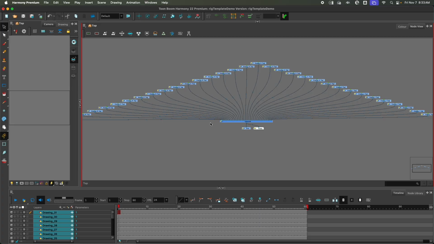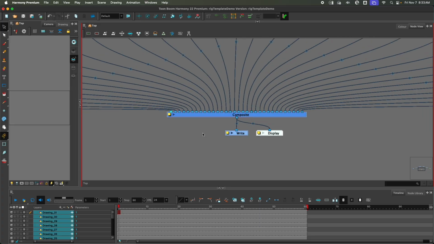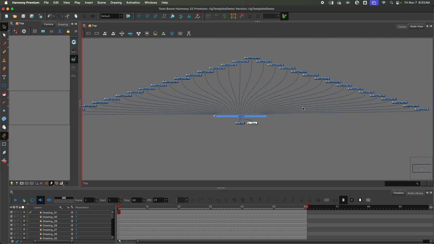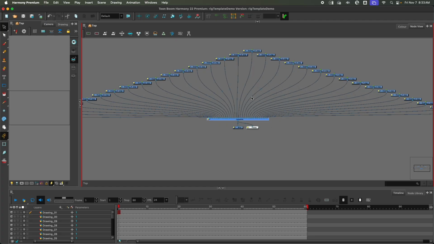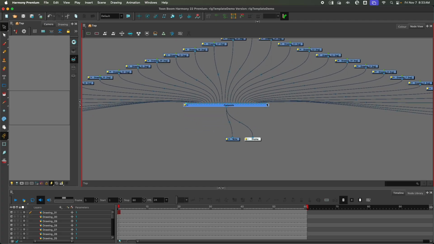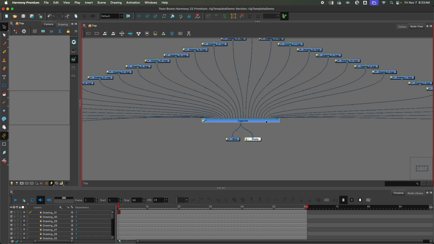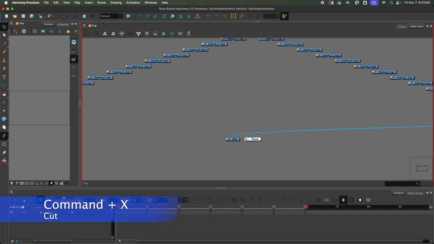So there's a couple things I need to do first before we get moving on this. First of all, I'm going to look at my composite layer. Everything is attached to this composite layer because it's putting all these pieces together to show it in the view. But I don't want them all hooked up right now. I want to rearrange this. So instead of pulling off all of these one by one, I'm just going to say Command X on that composite. Boom. And now they're all gone.